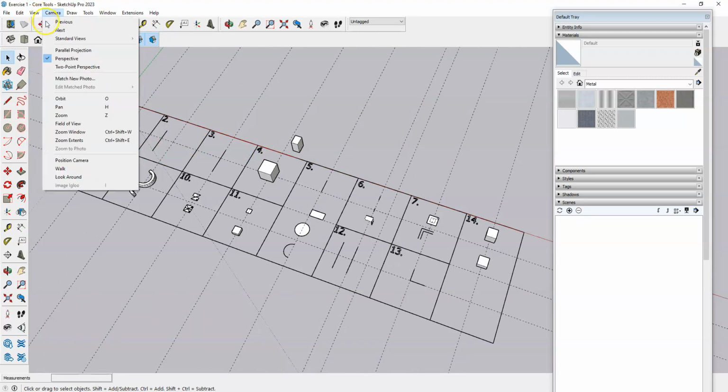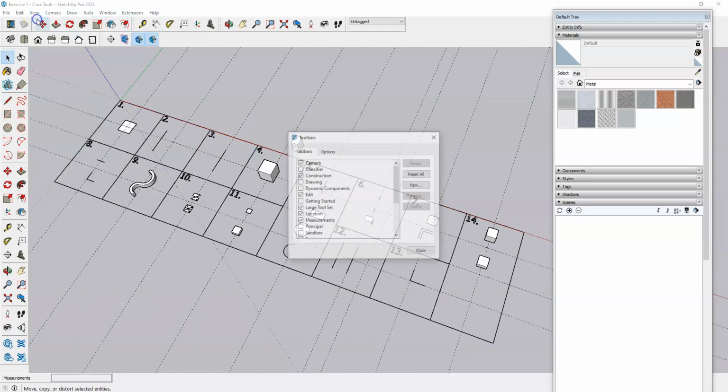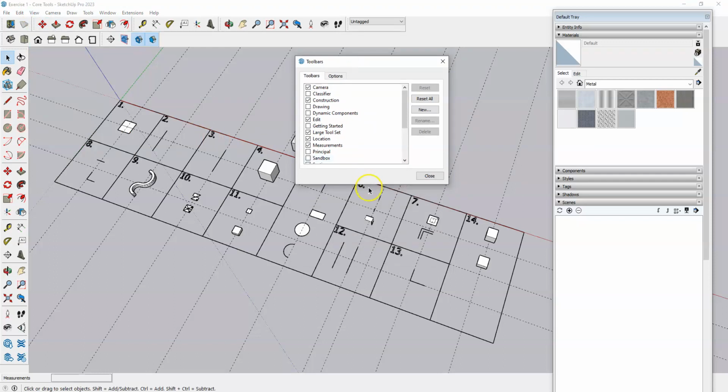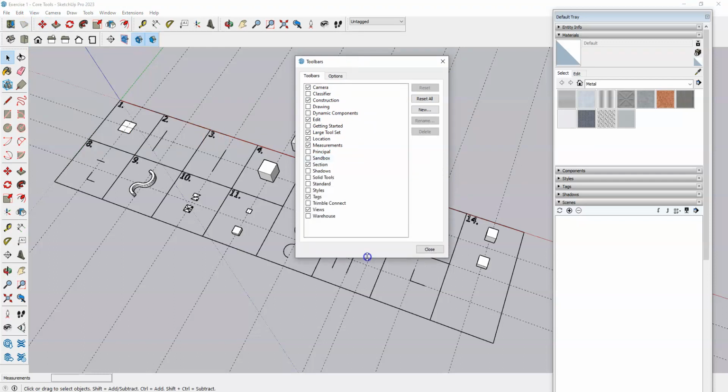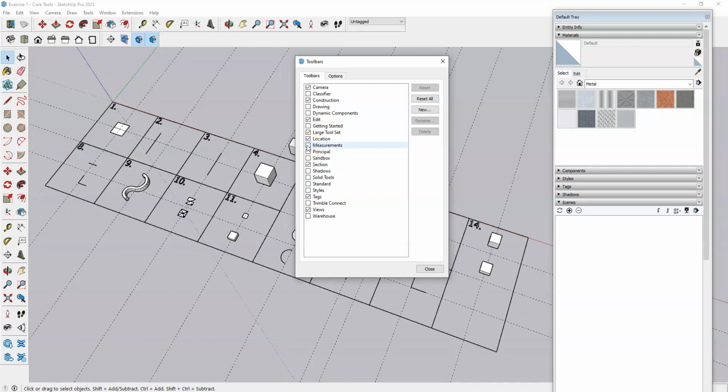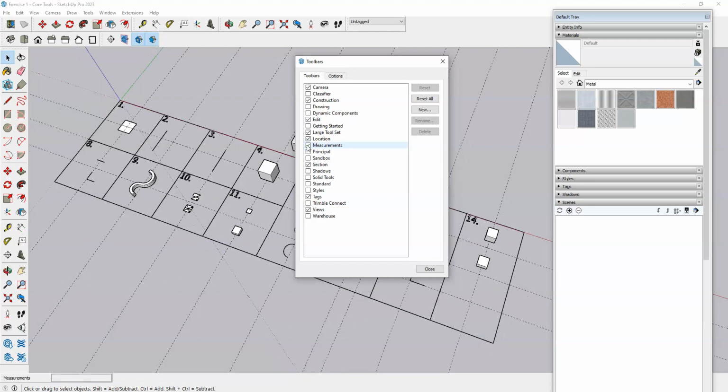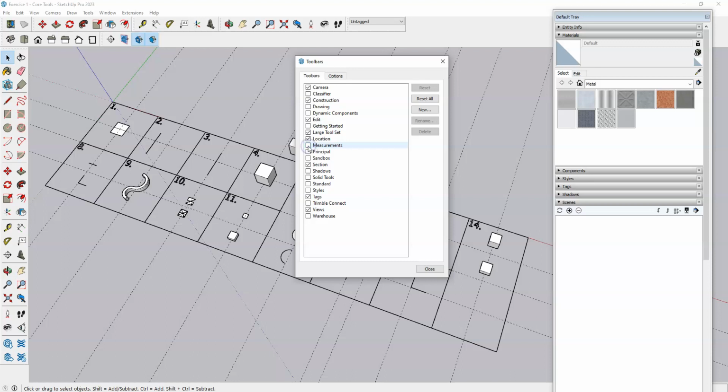So if you go up to the view bar, there we go. And then this first one called Toolbars, this is where you can start to add more of those tools that you want. Some of them you'll see are already check marked because I already have them up on my screen. So for instance, the measurement box is that little box for the measurement down on the bottom. If you're ever not seeing your little measurement box down there, this is where you would find that. Just toggle on and off there.